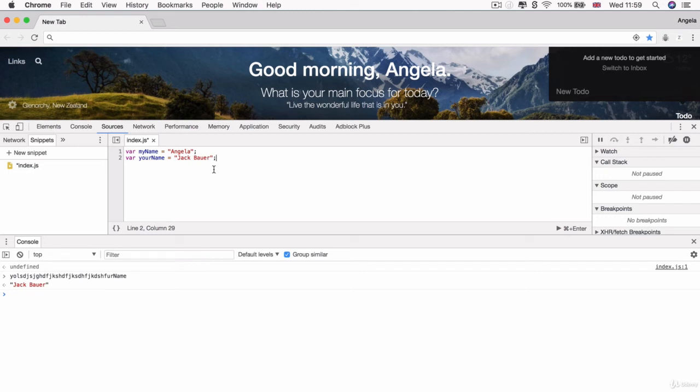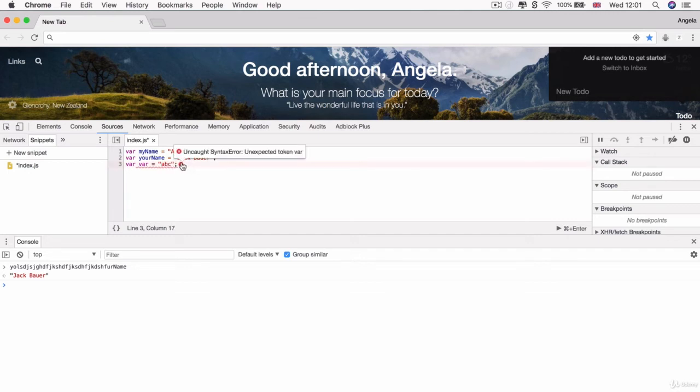So aside from this, there are certain things that JavaScript will not let you do when you're trying to name your variables. So for example, I can't call my variable var because this would be insanely confusing. And JavaScript does not actually allow you to do this. You can see that we've got this little error here, and it already tells us that we can't structure our code like this. But you can, however, have a variable name that contains keywords. So, for example, if you called it myvar, that's totally valid. And you can see from the coloring or the syntax highlighting, it's already showing you that this is valid and this color is reserved for keywords.